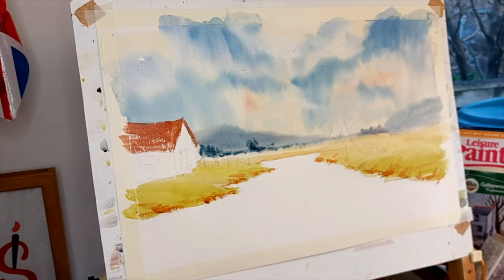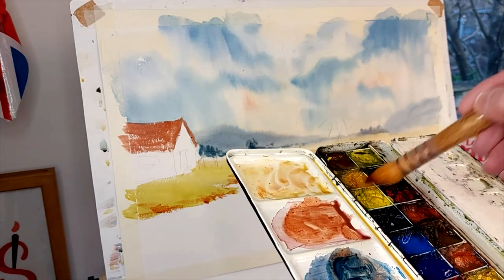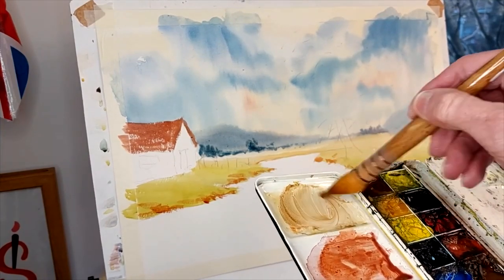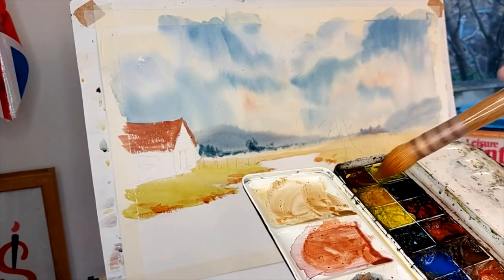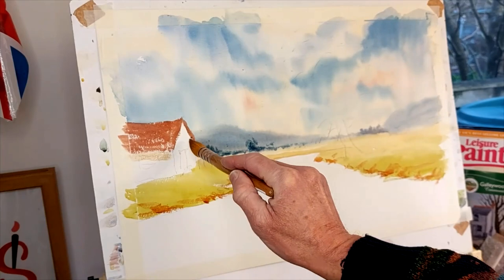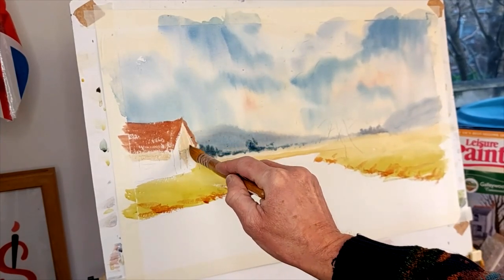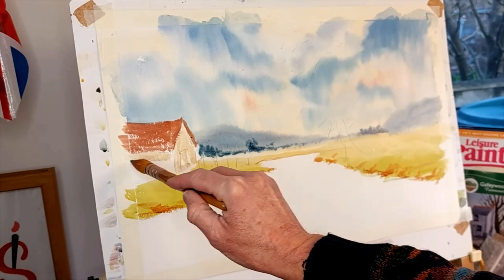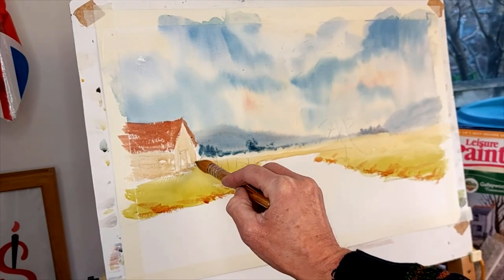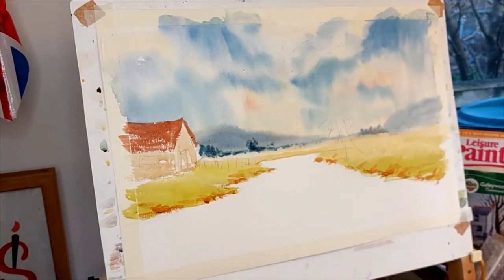Now the wall of the barn, that's going to be like a stone colour. So I'm going to use raw sienna, cobalt blue, with a touch of light red. There we are. So it's like a grey, like a browny grey. Fairly light for this. And I'm going to put in both edges, the shadow side as well as the sunlit side, just stroking that in yet again. It's only an old barn, so it doesn't want to be too fussy.